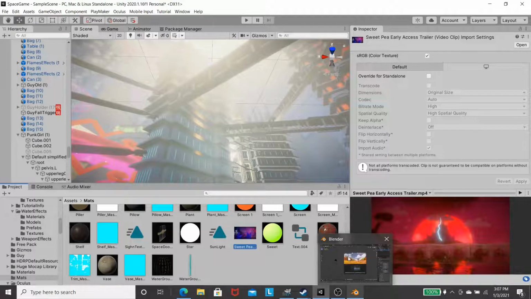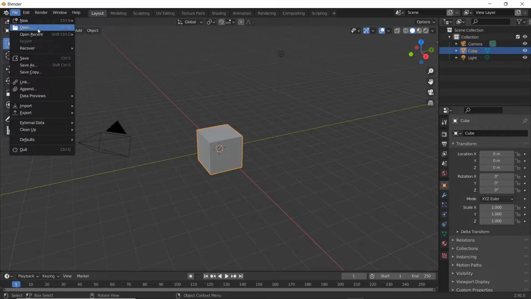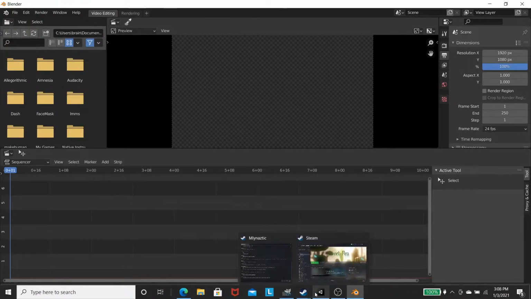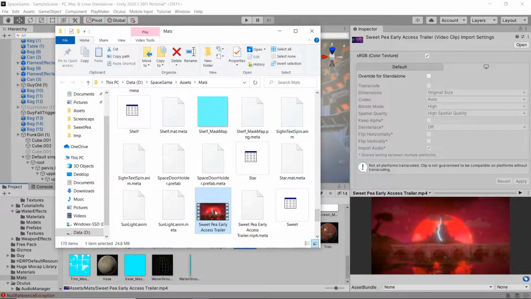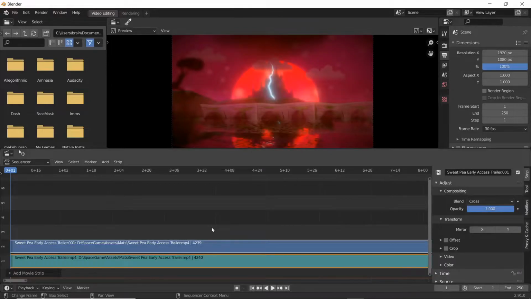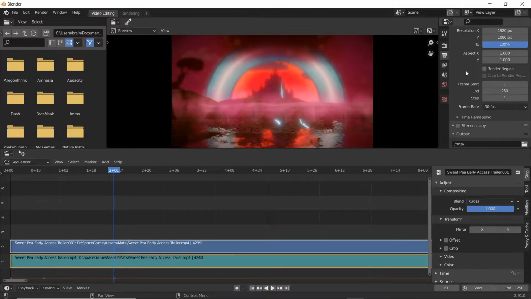I'm going to pop over here and do a new Blender file. And we're going to start a new project, video editing. And this is just going to make sure that we have our file in the proper format. So in this particular case, I'm just going to go back and grab this same file just so we can show an example, because I've already gone through this process, and drop it in here. And the important thing to note here is the formatting.